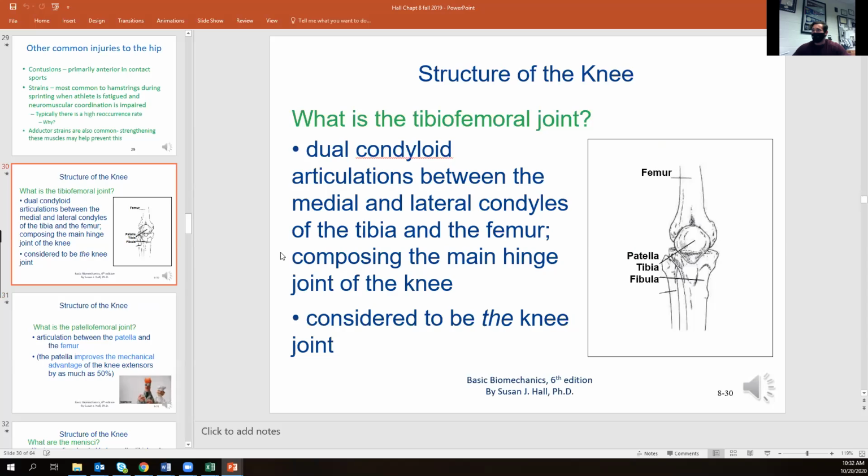And that will then bring us to the knee, which has dual condyloid articulations between the medial and lateral condyles of the tibia and femur. So we've got the tibia, we've got the femur, we've got the patella in front, and this is going to be mostly a hinge, except you can also get some lateral and medial rotation. So sitting down right there, guys, think about turning your foot towards and then out, if it's your right foot, and you'll feel that rotation when your knee is bent, and that's all done by your hamstrings. That's why your hamstrings are really important in making sure that we keep our knee healthy.